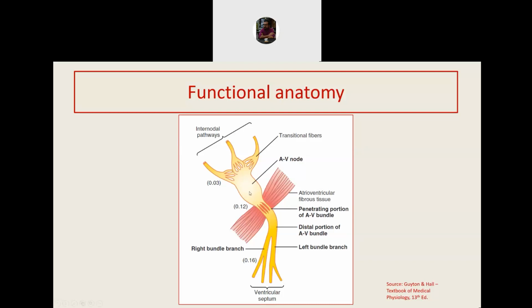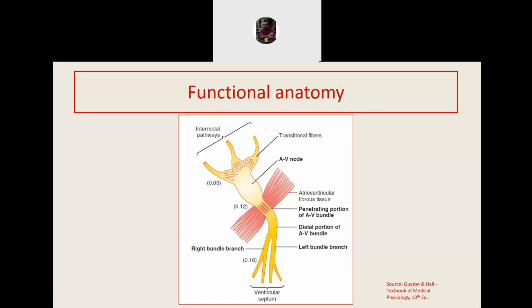The reason why the AV node has high resistance, although being a very solid structure, means the cross-sectional diameter will be more, assuming that the conduction velocity should have been faster. But still it is not so because the cells contain less number of gap junctions. It is the paucity of gap junctions that makes the AV node a highly electrically resistant structure, making the impulse wait for some time before the ventricular filling has completed.